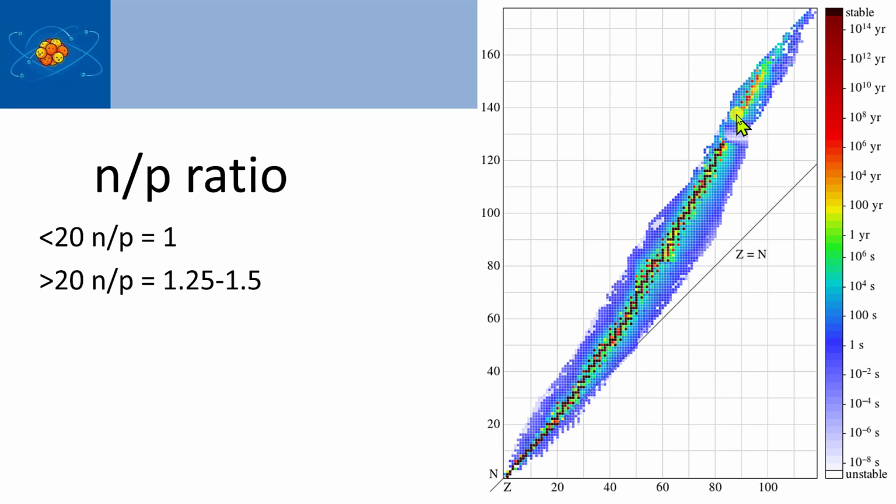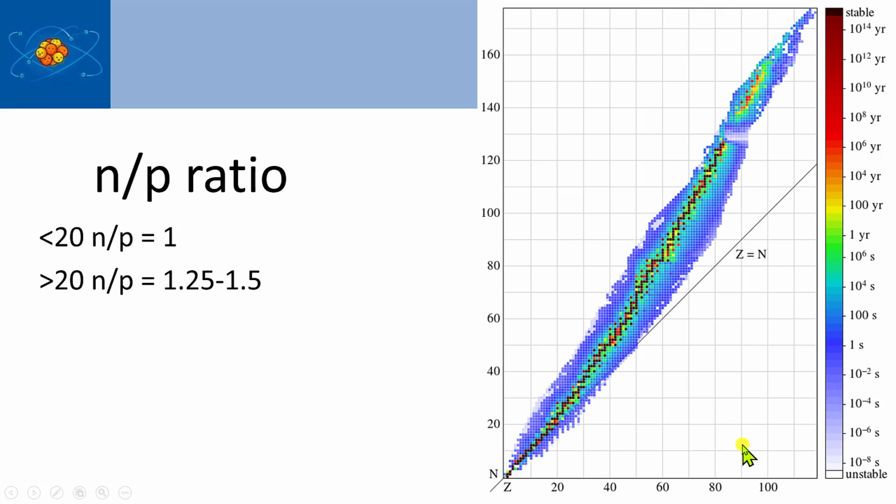Still some relatively stable nuclei, because you can see these ones that are in red, and even in green, are above a year. And this is exponential or logarithmic, so it's going up quite quickly as you go up this way. But the idea is this. It appears for atomic numbers less than 20, the ratio of protons to neutrons should be about 1 to 1.